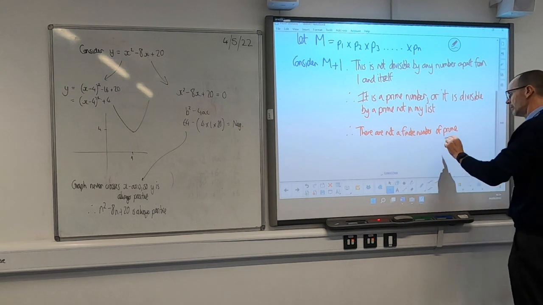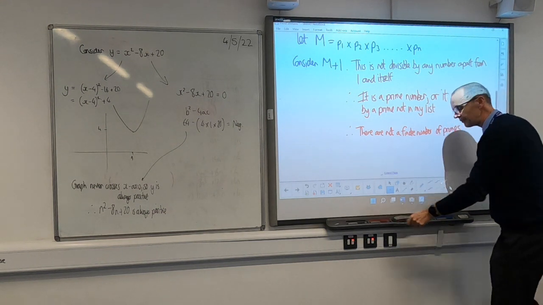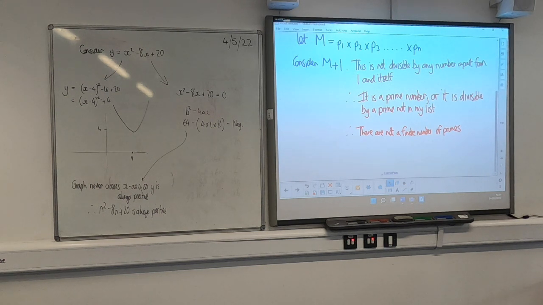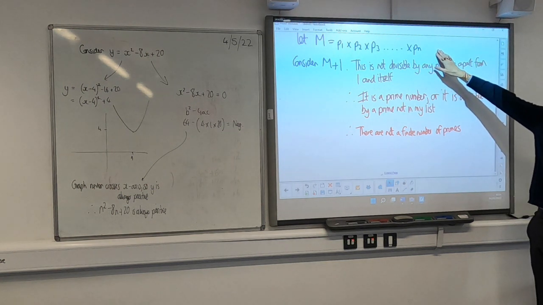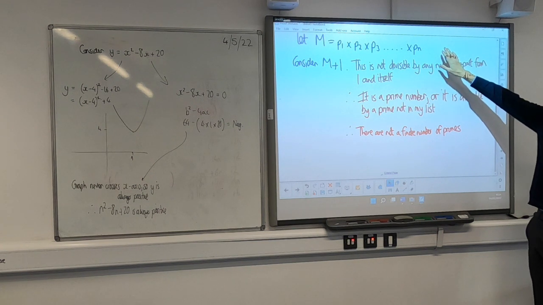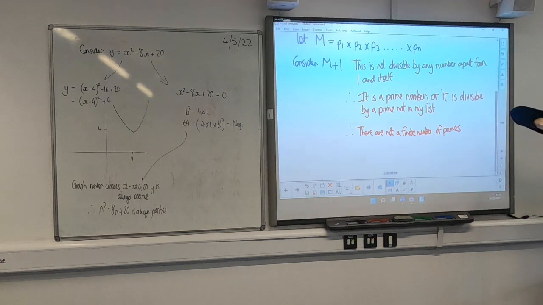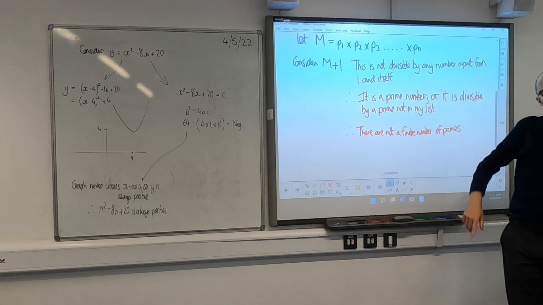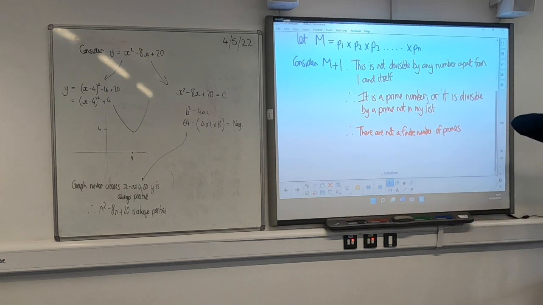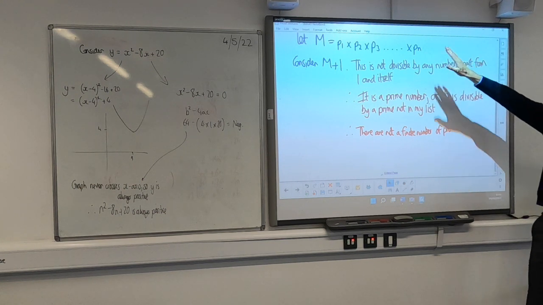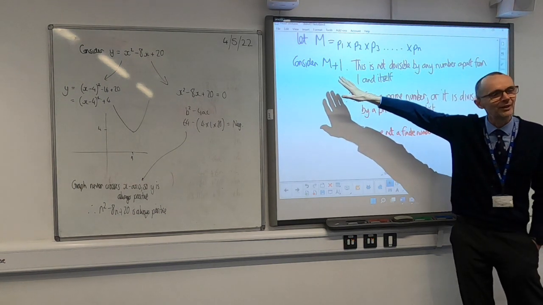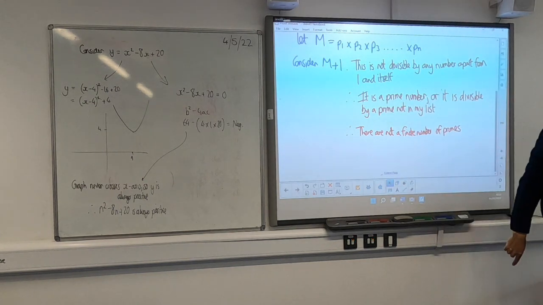Sure, if it was divisible by a number bigger than the list, then it would make that number not a prime number and add 1 not a prime number. So no, if there was another prime number in the list, then there's another prime number. I'm not saying it's divisible by another number not in the list. I'm saying it's either divisible by a prime number that isn't in the list, or itself, if we've got a complete list of known prime numbers, itself is a prime number. I mean, the thing is, you can't think about it too logically because it's not working, is it? This isn't a complete list because we've just found a new one. So that's the thing about proof by contradiction. You're assuming something and then showing that you are wrong.